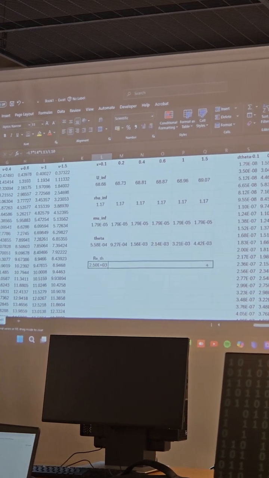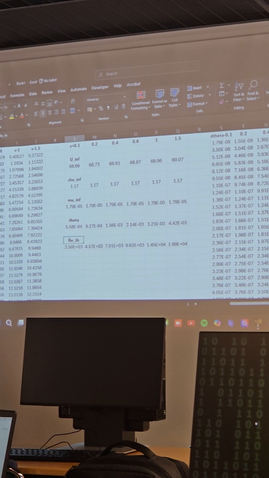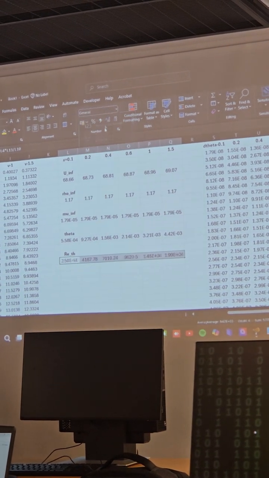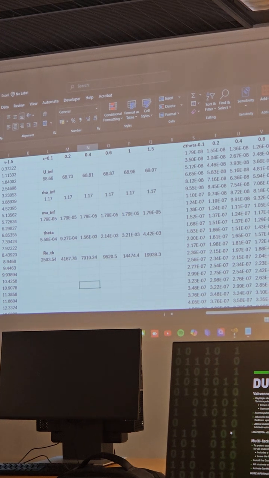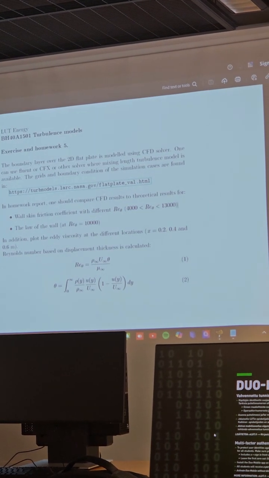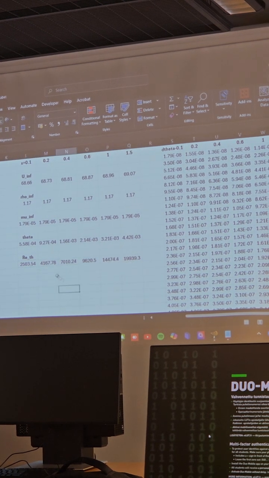You can pull this for calculating the Reynolds theta for all the cases. And maybe let's change the format. So let's get to general. Here we needed to plot the Reynolds theta between 4,000 and 13,000. So we are covering that range.